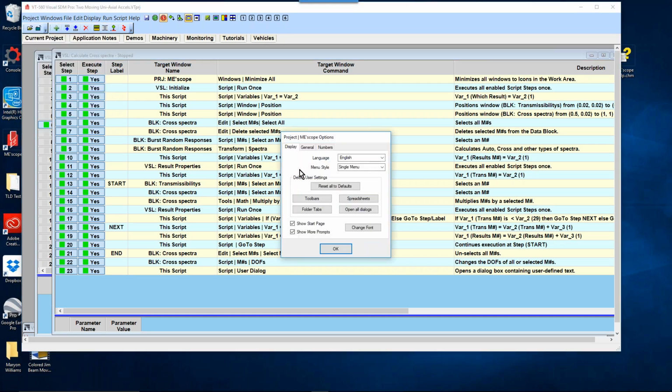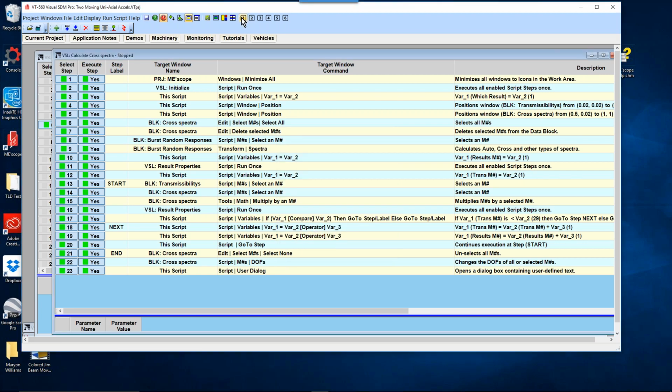If I go to the menu style and put up a ribbon, I have to restart MEscope. Right now I'm on a single menu, so I'm going to leave it there and go out of the dialog box.